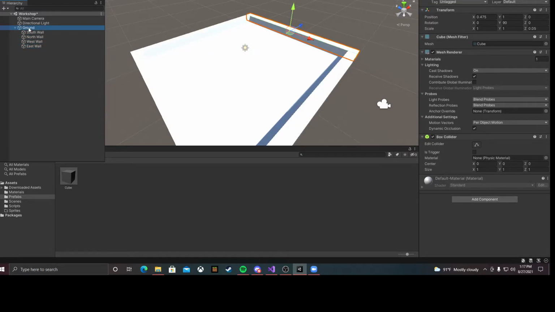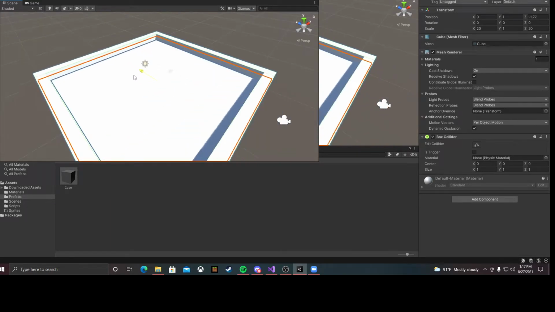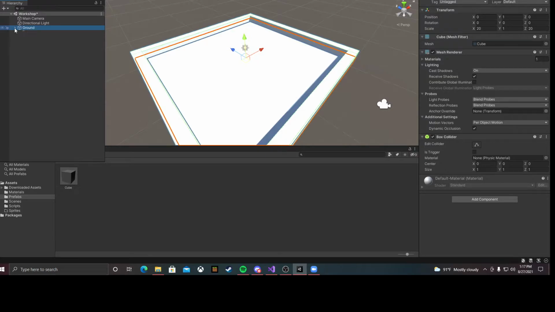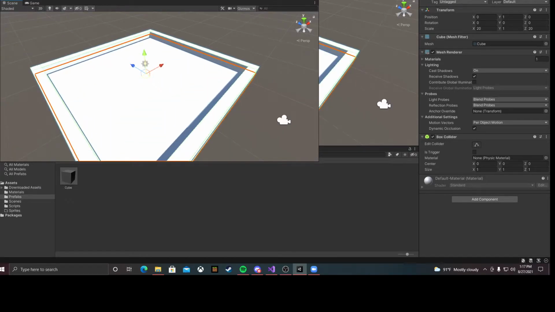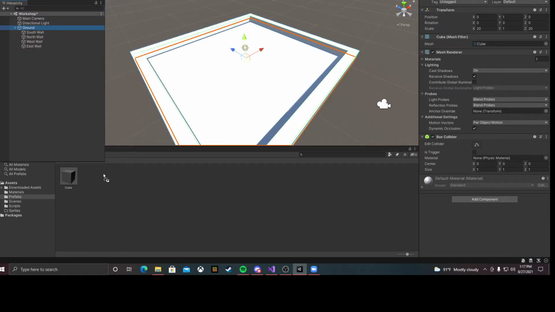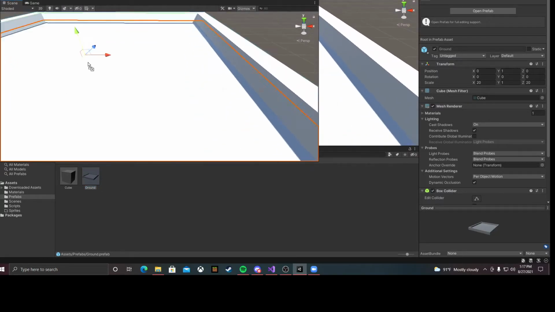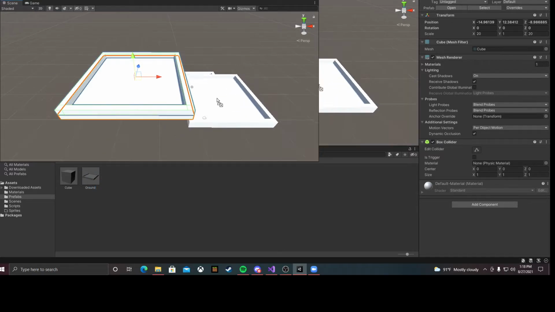So what this will do is now if I select ground, it'll select the whole thing. When you make a child of something, it does different things depending on what you're working with, but in this case, if we select the parent, which in this case is ground, right? And all I did was drag things into it. It'll select the entire thing. So, and now we should be able to drag ground into here. Yeah. So now, if we ever needed any more ground, we can just drag it straight out of our thing, and we have a bunch of them now.